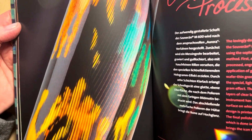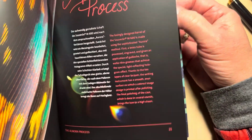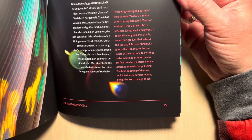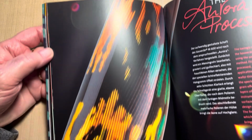Thanks to the 10 layers of clear lacquer, the writing instrument has a smooth, even surface on which a colored image design is printed after polishing. The final polishing of the case, which is done in several rounds, brings the icon to a high sheen. Wow.